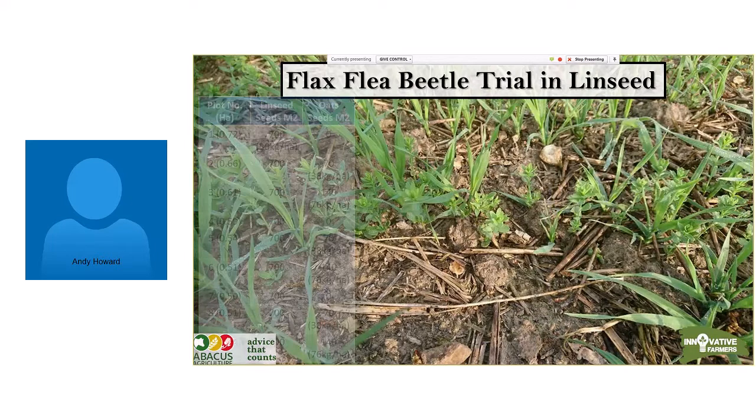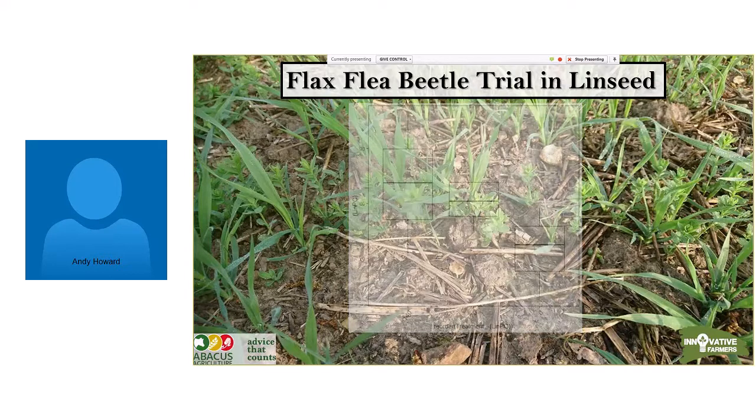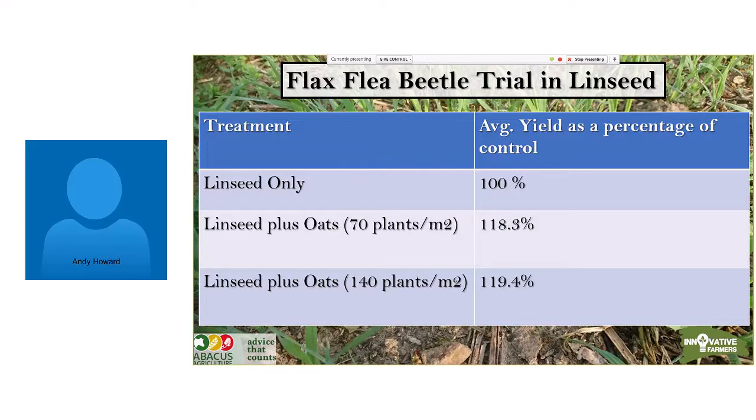And this is the plant count. We found that we had better establishment where there was oats, and that could be seen from the field when standing there from the combine. Even once we'd killed the oats out, because the oats are only there for 6 to 8 weeks, you could still see where we'd had linseed without the oats because it was a lot thinner. And the most important bit is the yield. We found having a companion of oats with our linseed for the first 6 to 8 weeks of growing the crop, we got nearly a 20% yield bump increase.